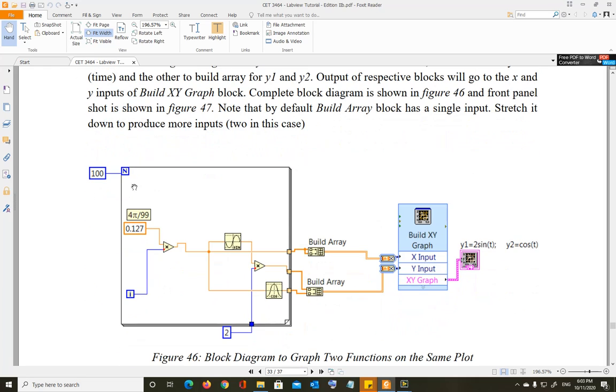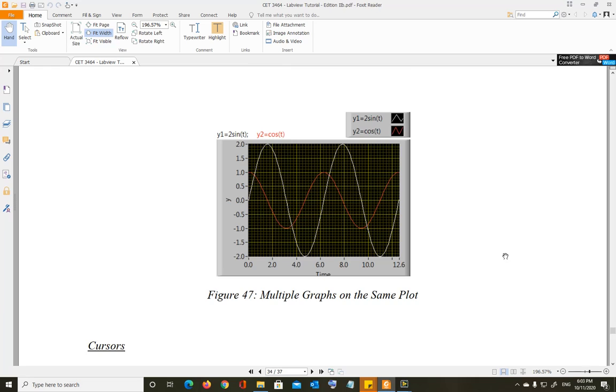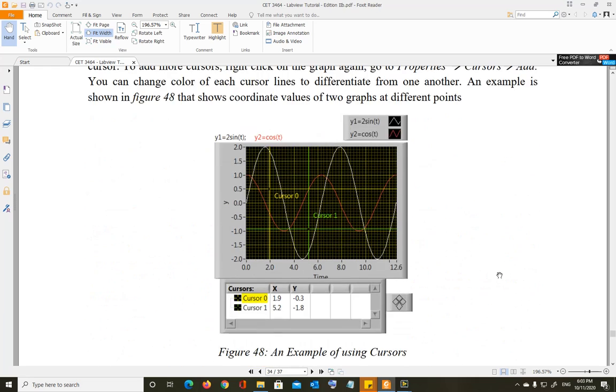Basically, the same way I told you, we are running it for 100 points, dividing 4 pi over 99 and multiplying it by the iteration value. Here I'm not using a formula block, I'm just using a sine block and a cosine block because it's easier, a single function. I'm using build array, and this is your graph. Discussion of cursors, as I already showed you.